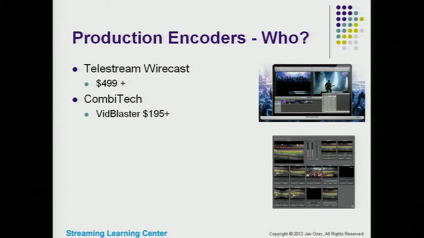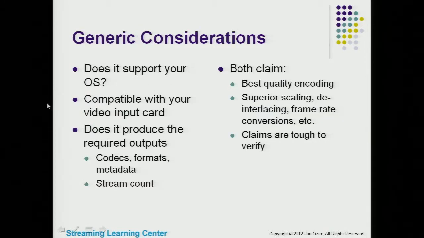The big question in this category is, does it support your OS? A lot of video producers like working on the Mac. Combitech does not operate on the Mac. Wirecast does. The whole video input card question is very relevant in this category. Telestream has done a really good job getting a lot of application vendor support on the hardware side. It's a little bit tougher for Combitech because they're a German company, or they're a European company, and it's a smaller company. So I think hardware support is going to be in Wirecast's favor.